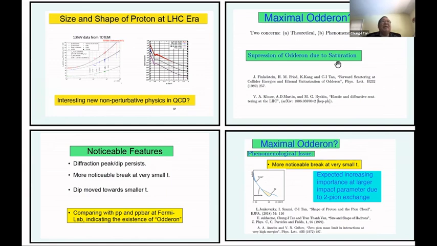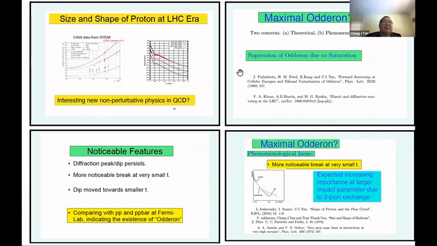Many years ago, we addressed this question, and this particular point has also been brought up in a recent paper two years ago, pointing out, in fact, once you have saturation, the effect of the Odderon actually gets washed out. Now, this is unfortunate. Of course, the thing I want to point out is that this particular saturation is due to the so-called eikonalization procedure. If you don't use eikonalization, this suppression may not be there. Okay, it's still difficult to see how this can be accomplished, but it's not theoretically impossible.